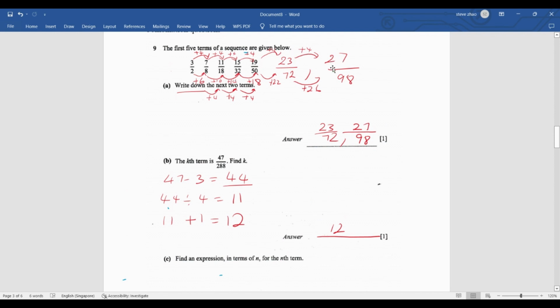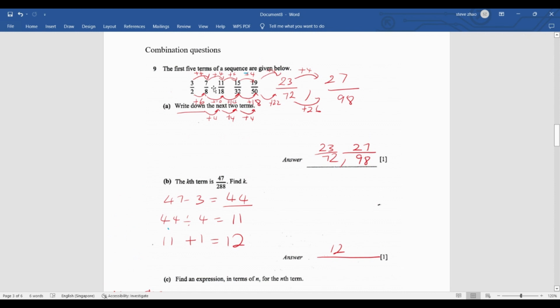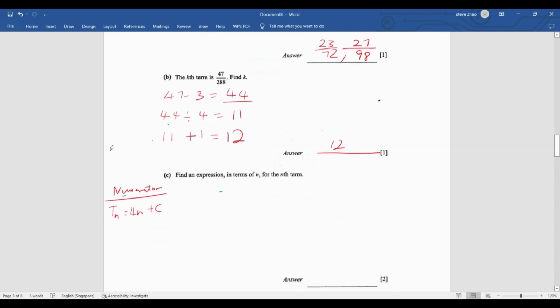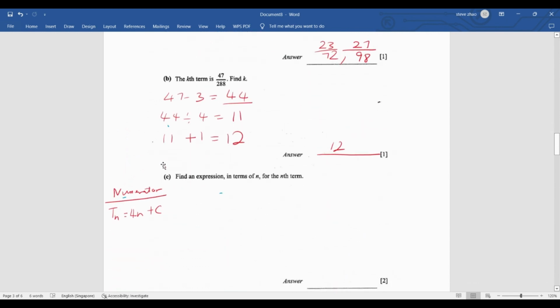The top is a numerator with a common difference of 4. So we're just gonna do the numerator here. Now, if you still remember, if it's an increment of 4, the formula for a constant difference will look like 4n plus c. So we go and find our c. Let's just take any term. I'm just going to take the second term, and the term is 7.